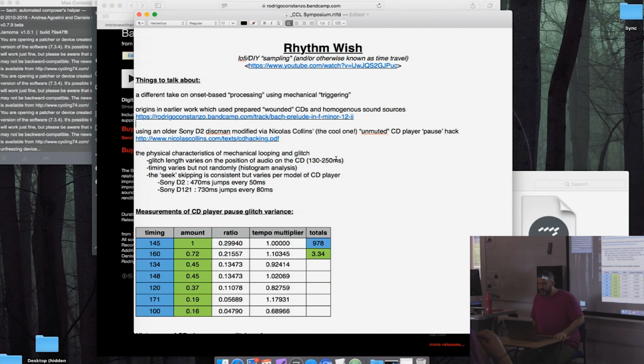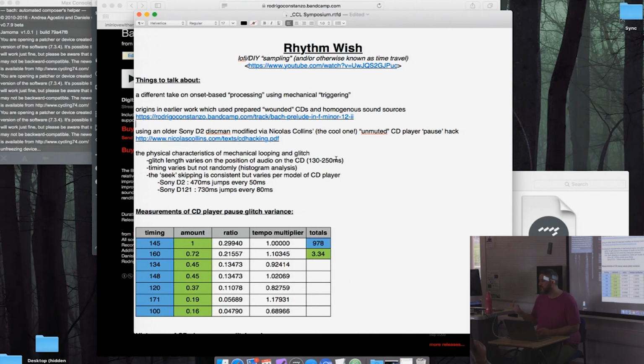So this was started with that idea, and I wanted to do that in a new way. I had gotten this Discman, and I know that you can modify and circuit bend these and do all this kind of stuff. And I had gotten one specifically that you can unmute. There's a little pin that you pull, and normally when you hit pause on a CD player, the CD's still spinning, the laser's still there. It just kills the audio. That's all the pause button is doing. So what this modification does is it lets you not do that.